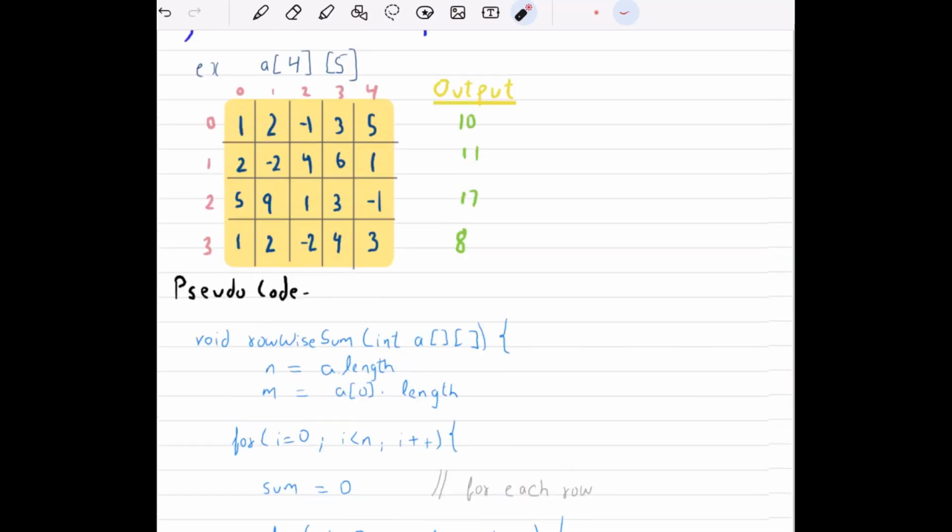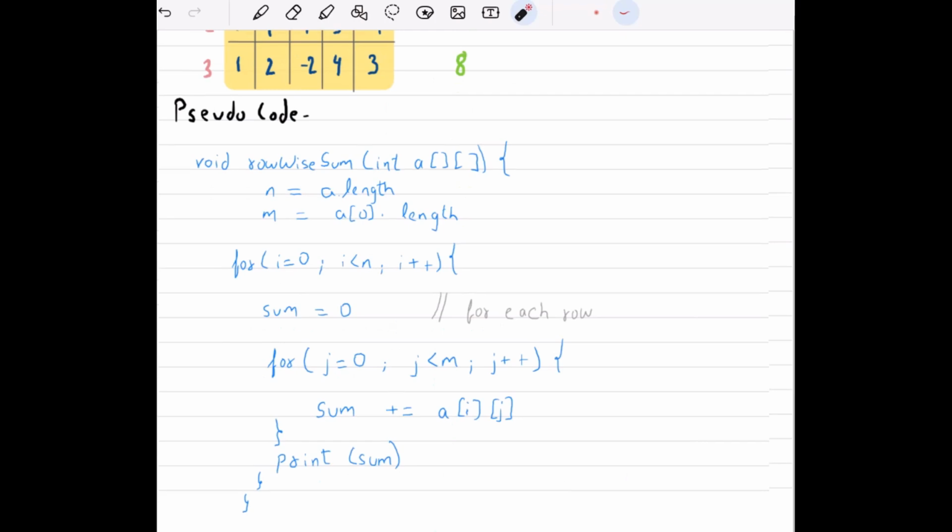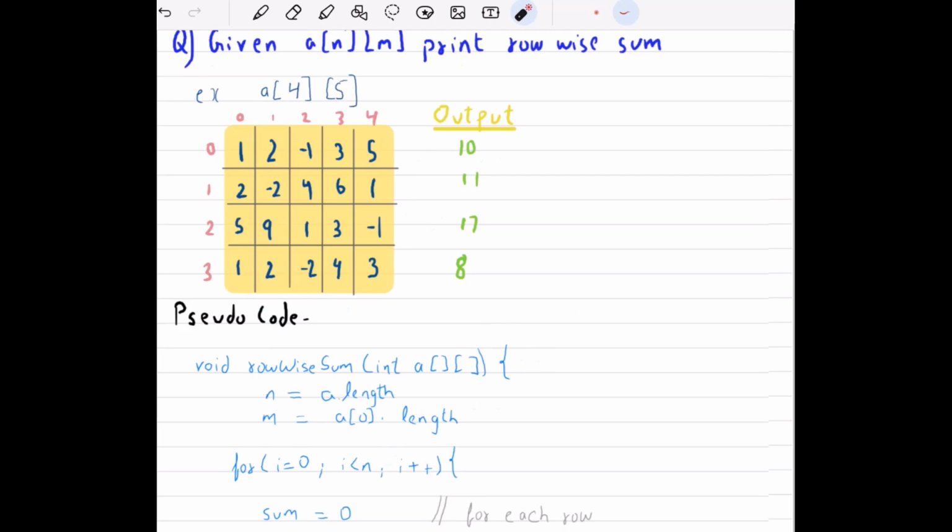Here you can see a[0][0] is 1. So first the element 1 will be taken, and then from 0 plus 1 it will be added to the sum. Similarly, when j becomes 1, the other element 2 will be added to the sum.